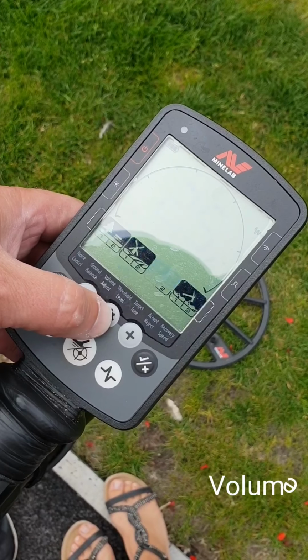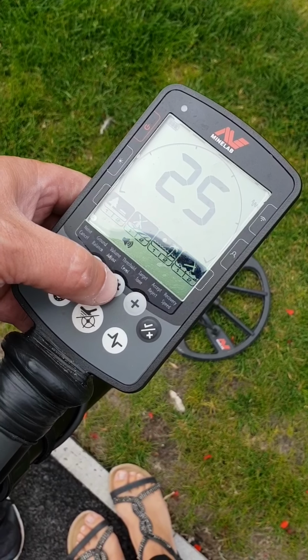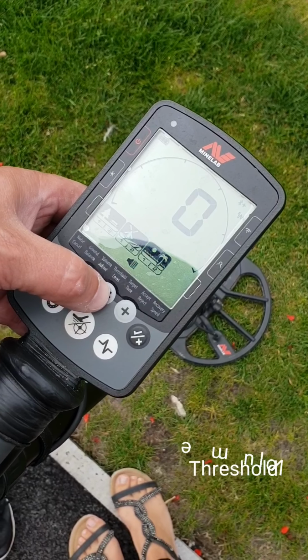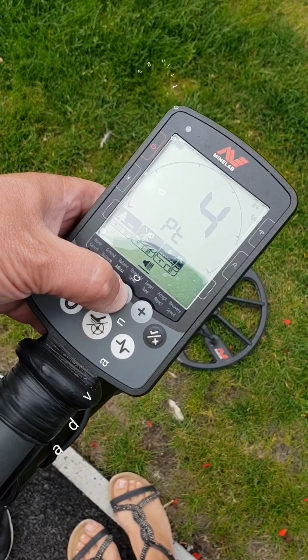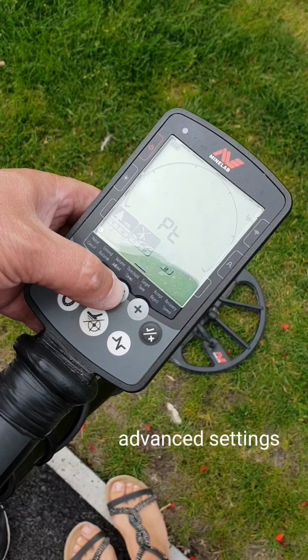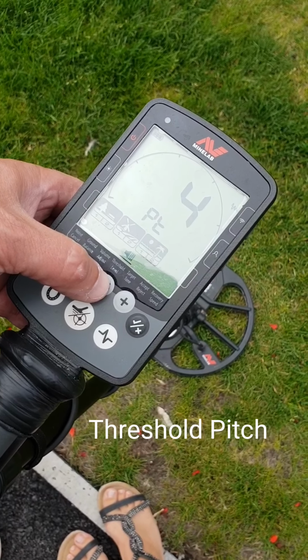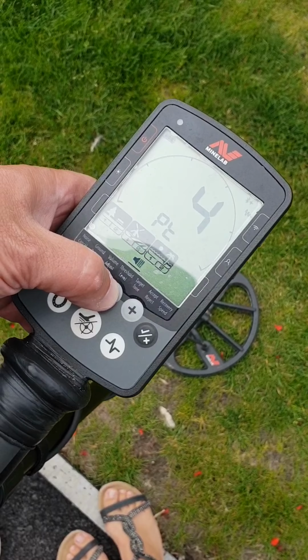Okay, so then the volume, I've just got the volume set at 25 because I've just been testing the machine. The threshold volume is standard at 0. I normally run that around 4. Keep your finger on it again, and it also puts you into the advanced settings. The threshold pitch is set at 4. But when I'm out in the field, I'll normally set it around 7, okay?